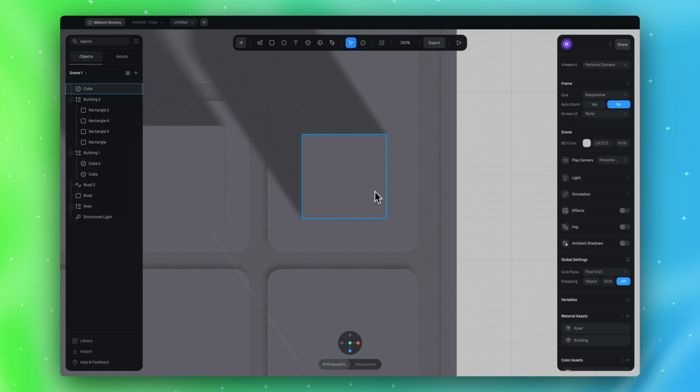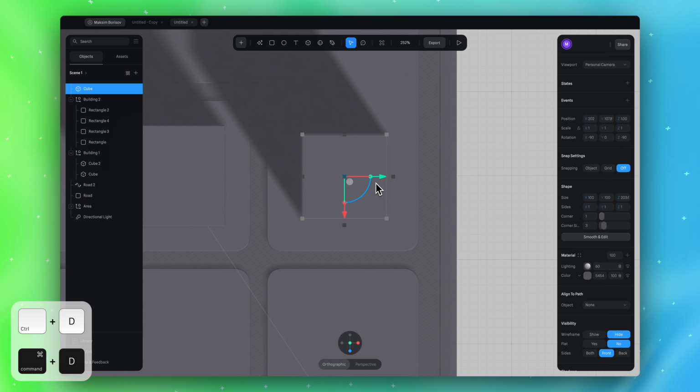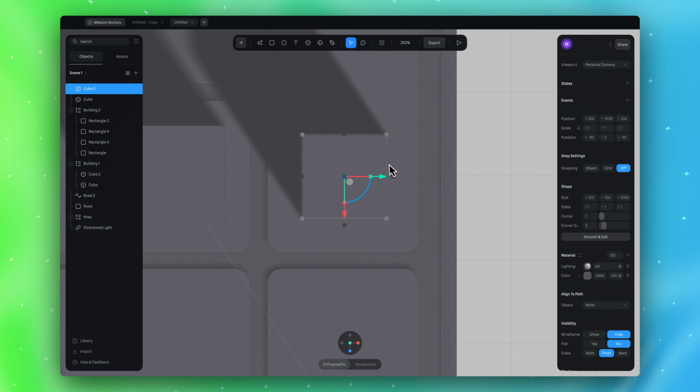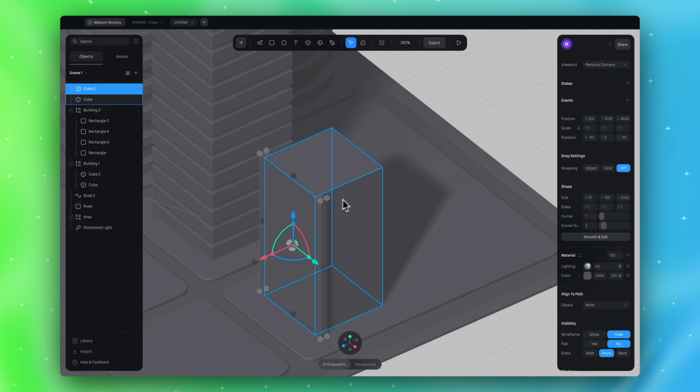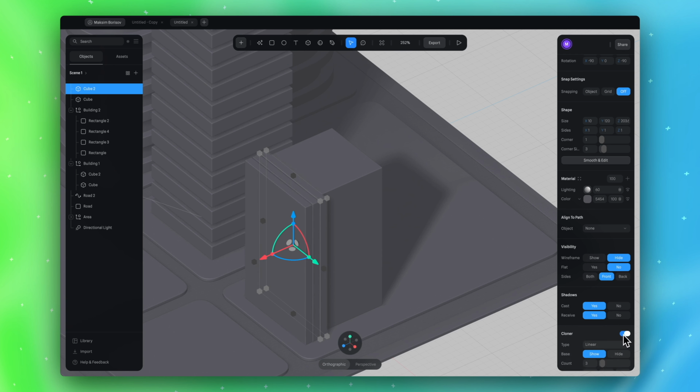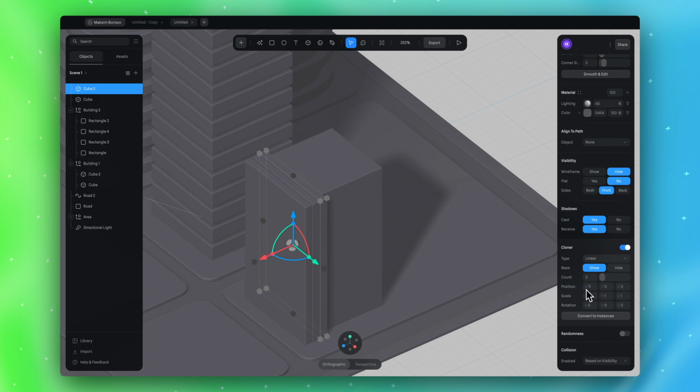Okay, now let's duplicate this cube and let's make it bigger from the y perspective like this and smaller from x like this, and move it to this side, right, like this. Now we will use a cloner to make a few copies. So turn on cloner, and we already set the correct position, direction, but we need to revert it to the back, so we just will slide it like this.